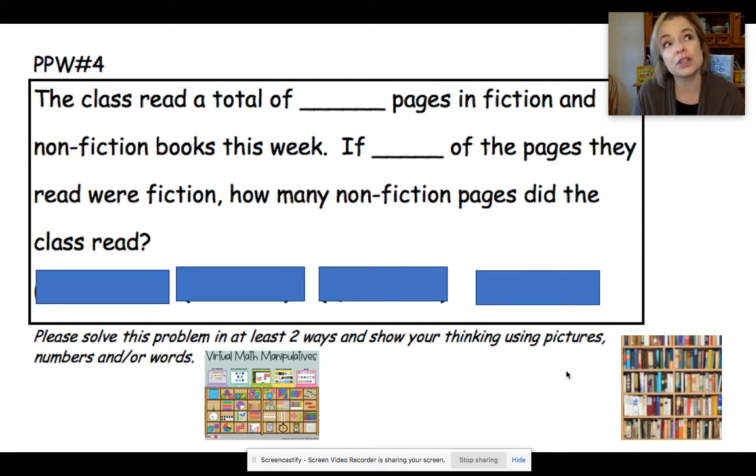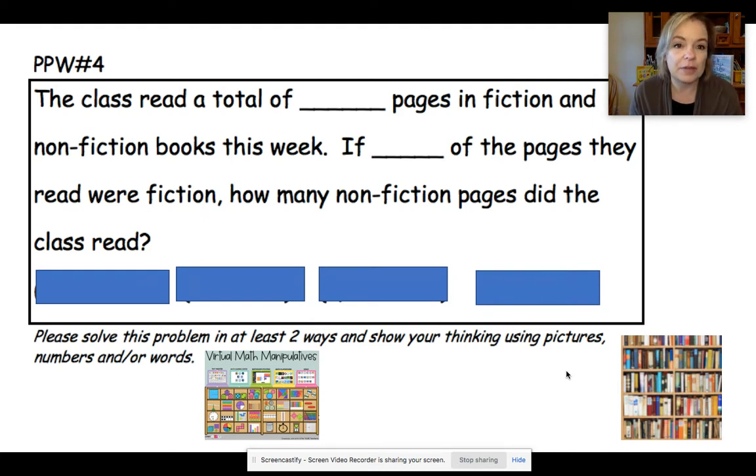Can you imagine a fiction book? Maybe think about Those Darn Squirrels or Mercy Watson. If I was thinking about a nonfiction book, I might think about a book that's called All About Monkeys or Trucks, right? So fiction books might seem real, but they are make-believe. And nonfiction books are places where we can get information.